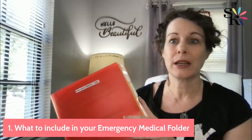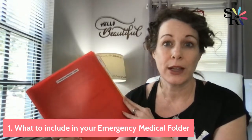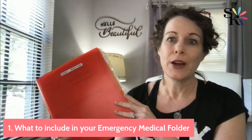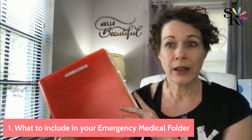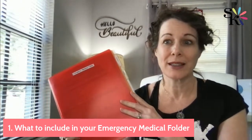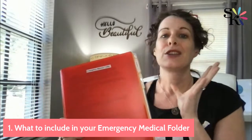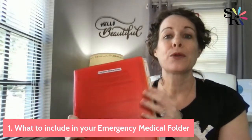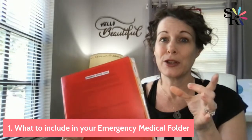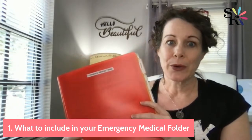Oh, another thing that I put in here that I forgot to list is pet vaccination certificates. Because if you're evacuating with your pet to a shelter, or if you have to board them in an emergency situation, then they'll want to know that they're up to date with their vaccines. So those certificates are good to have in here, or at least a copy of them. So if you take it for an emergency evacuation or for a hospital, just the most important information. We don't want this to be a huge binder. We want people to find what they need quickly, but that would go in here.